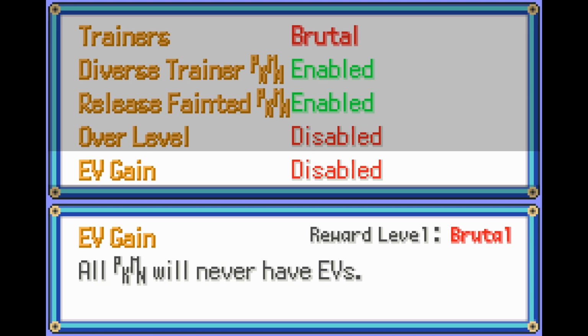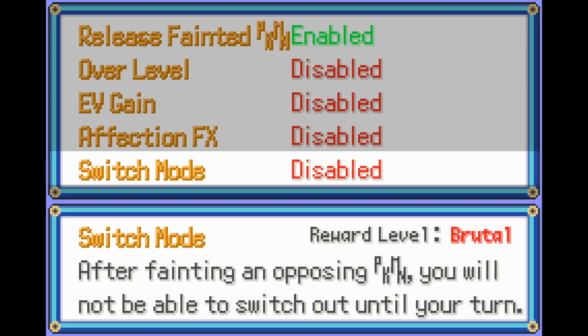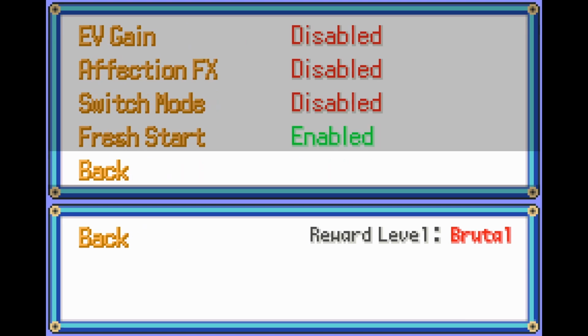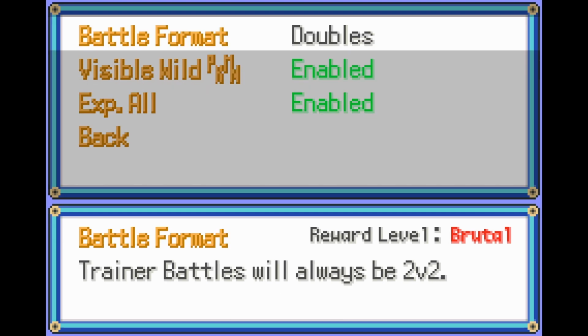But yeah, there's also all sorts of other settings here. Like if you want to have it to where your Pokemon will survive a hit because they like you, you can have it do that. You can customize the rules however you want. Like I said, I like just playing on average.